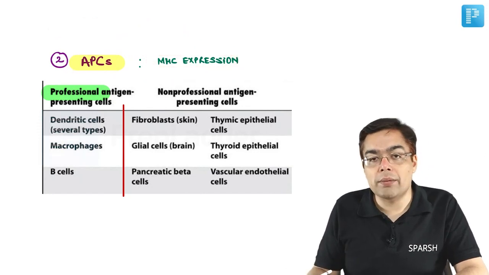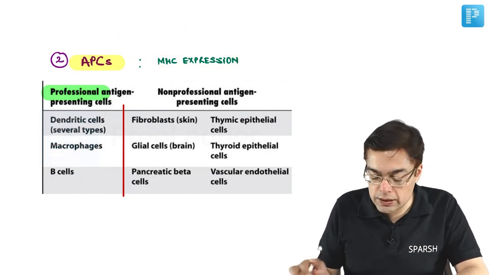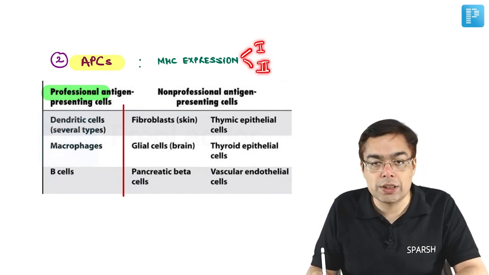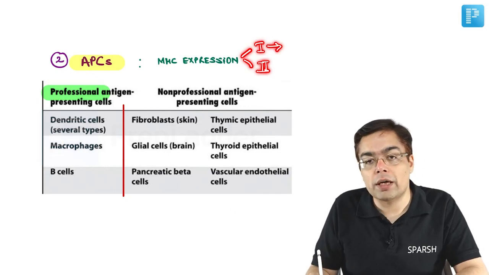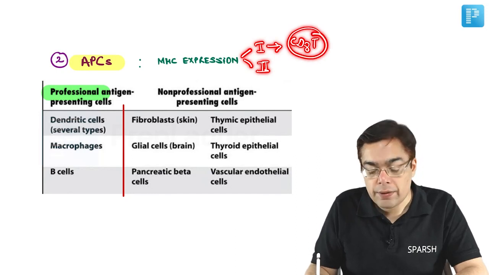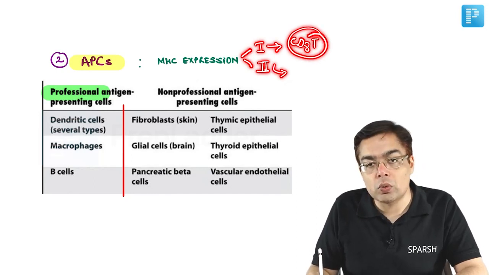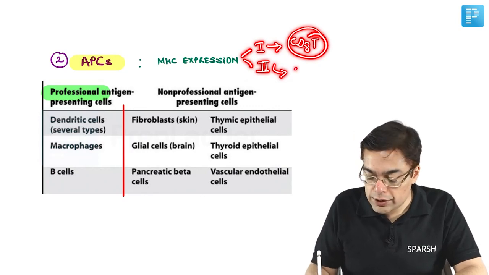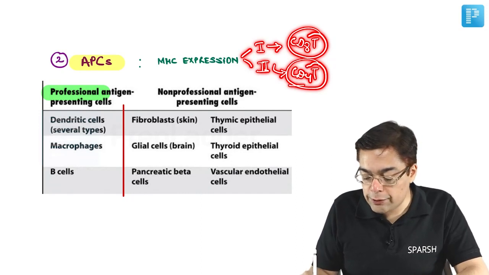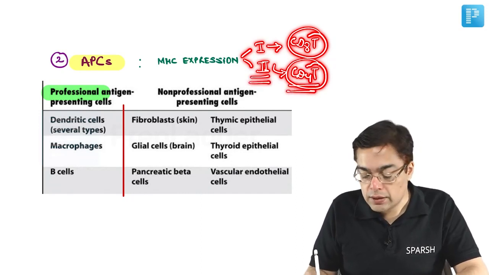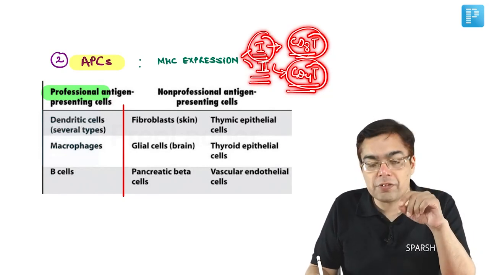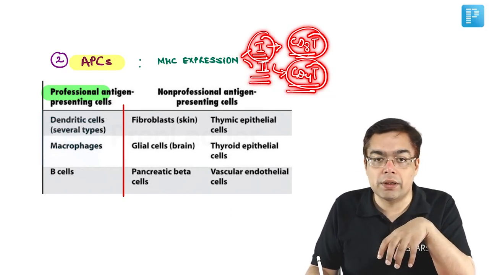Now, whenever we are talking about the MHC expression on the surface of antigen presenting cells, we understand MHC molecules can be of two different types, MHC1 and MHC2. If you have an antigen coming in contact with MHC1 molecule, this is likely to cause activation of the CD8 T cells. If you have expression of MHC2 molecule which is coming in contact with the antigen, this would cause activation of the CD4 T cells. So we use the terms that CD4 T cells are MHC2 restricted cells, CD8 T cells are MHC1 restricted. In simple terms, you can remember they require the help of respective CD molecules in order to get activated, right?